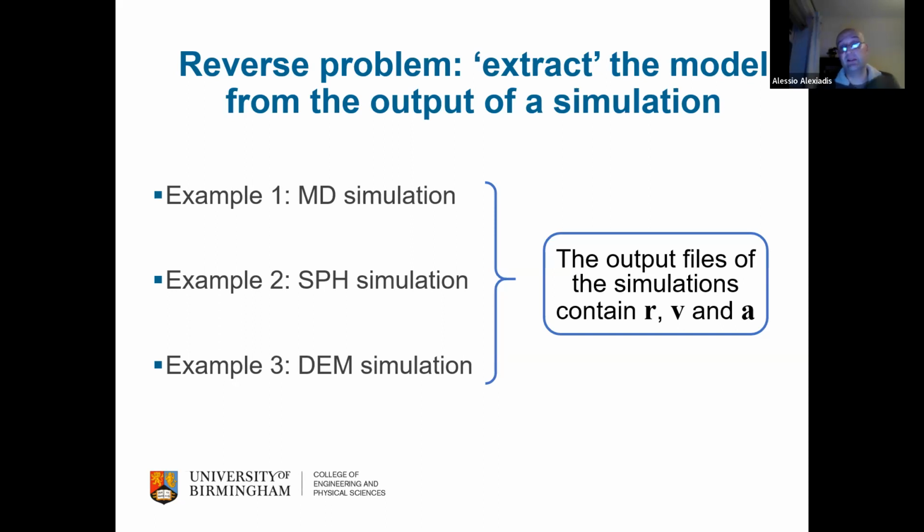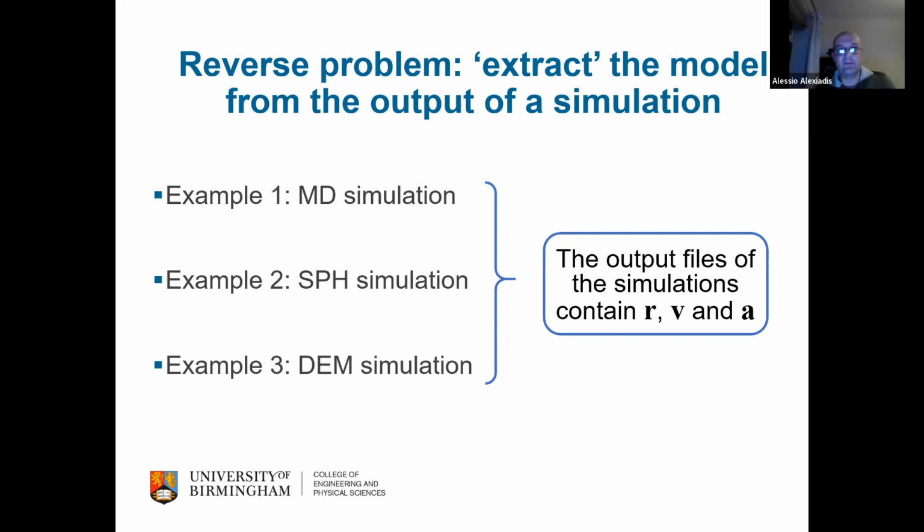If you are in the worst case scenario, you can actually extract the velocities from the positions and the accelerations from the velocities. It will introduce some numerical error, of course, by doing that, and that's why it's the worst case scenario. We have done some checks to see if the method is robust to a certain level of noise. Results are encouraging, but it's not a systematic analysis of the noise, so I'm not going to present it.